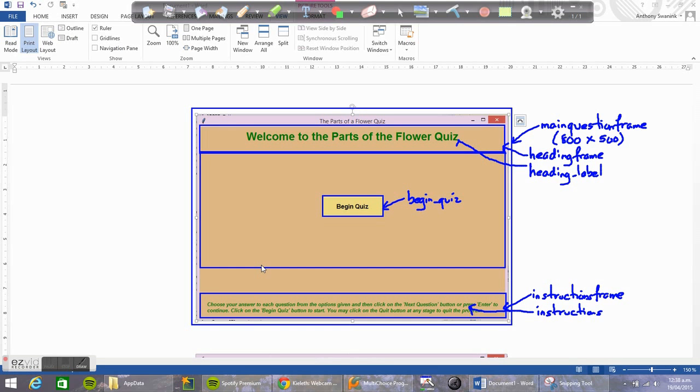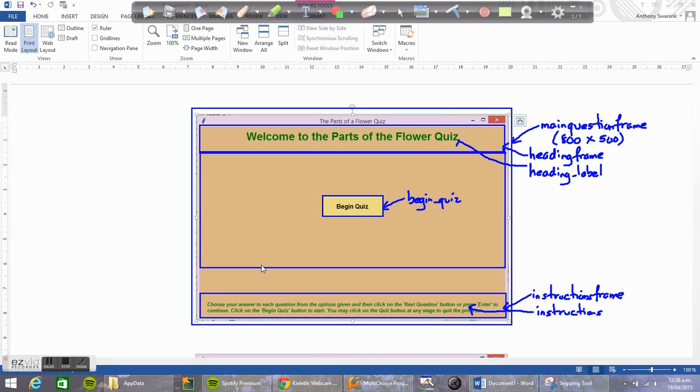We'll look now in a bit more detail at the various parts of our program. The beginning screen then. What you can see here is I've taken a screenshot of that and just highlighted some various parts of it, and we can talk about also the functionality that needs to go on behind this.